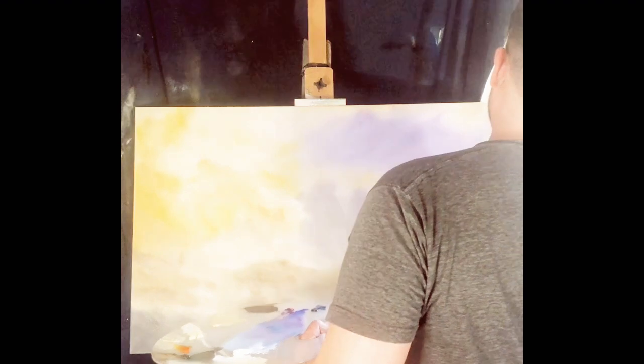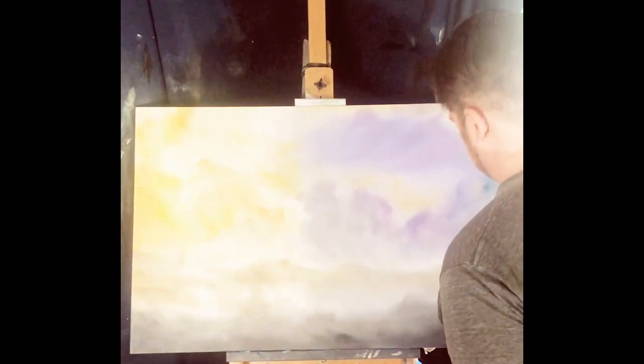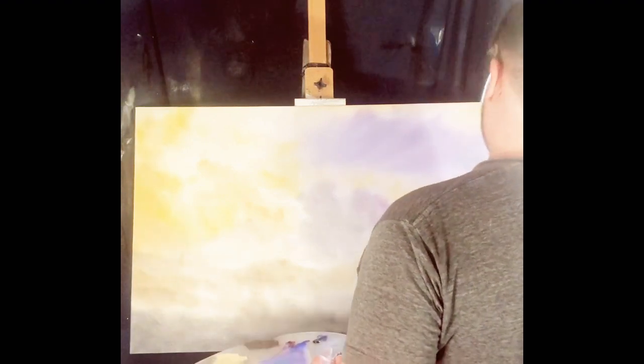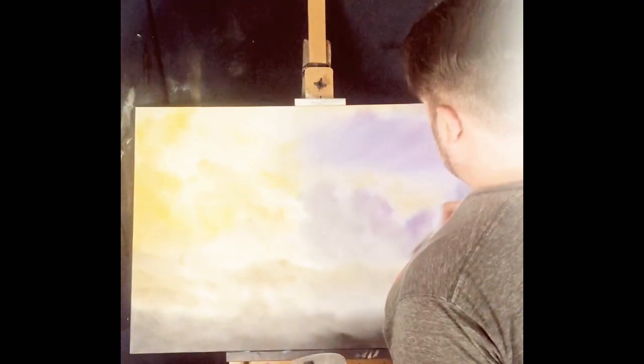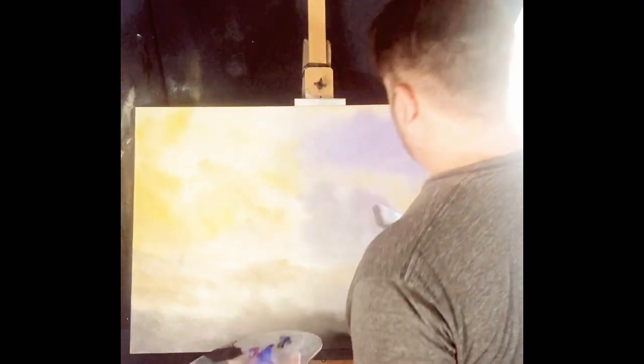Let's just clean your brushes diligently using the mineral spirits and using like a painter's cloth to just dry things off.